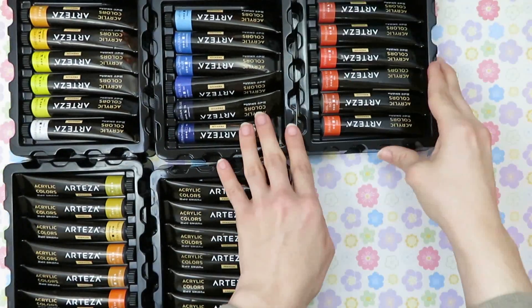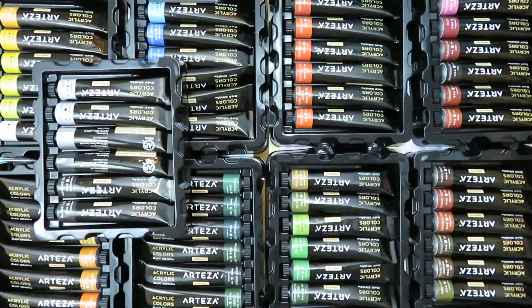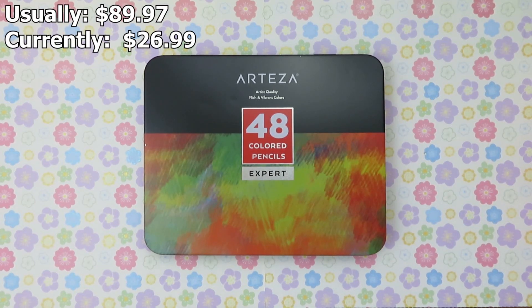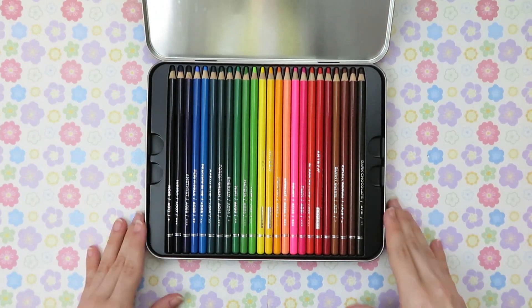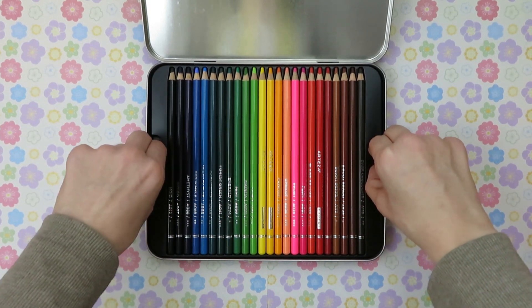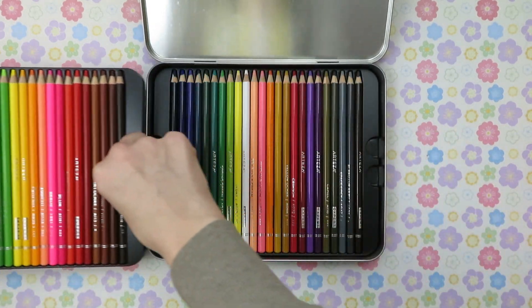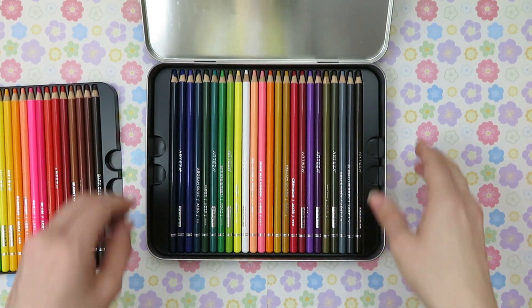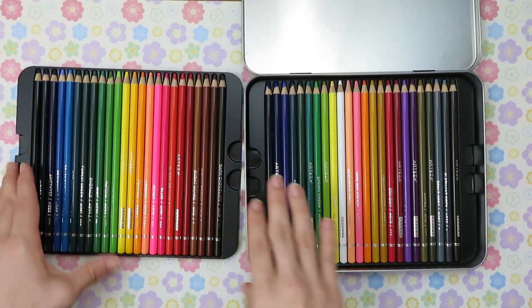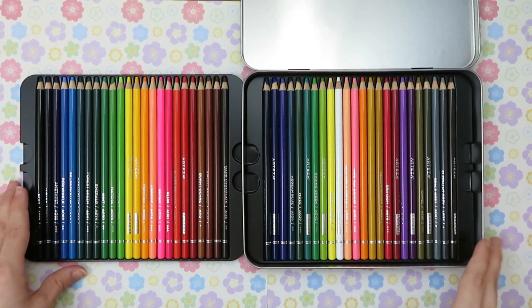There are so many colors I was having a hard time fitting them all into frame. Last but not least we have the 48 set of colored pencils. They are lightfast and acid-free. I did try these pencils and they work very nicely. The pigment is soft but not too soft — they are not as soft as my Prismacolors, but I kind of like this. I feel like I can put more pressure on the pencil without it breaking and I can make a harder edge line. This 48 pack comes with a nice assortment of colors for shading and the colors are very vibrant. I will definitely be using these in my art.